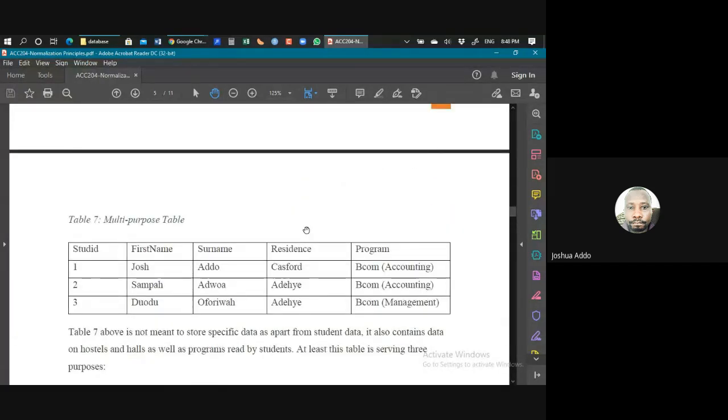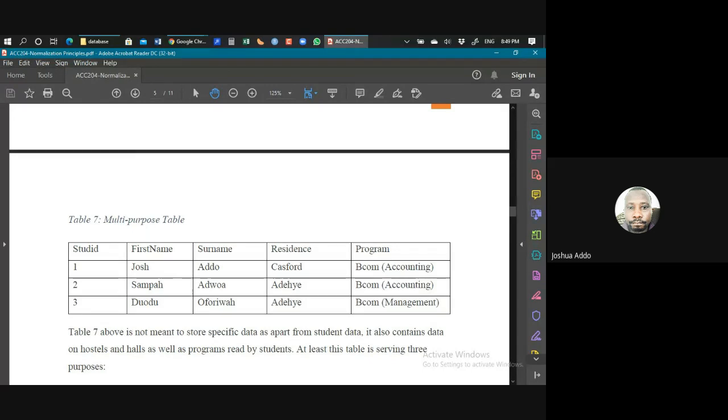So it's saying that if you have something like this, I intentionally put this table here to demonstrate the idea of a table not being single purpose. You see, we have student ID, first name, surname, then we have residence, we have program.